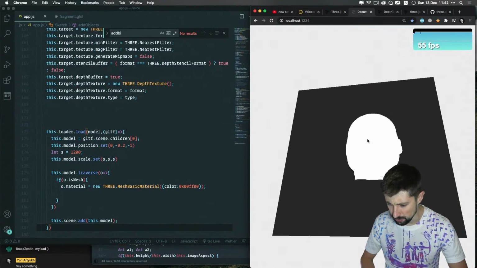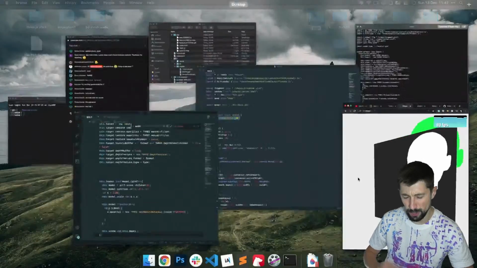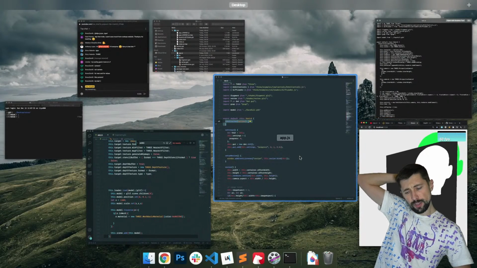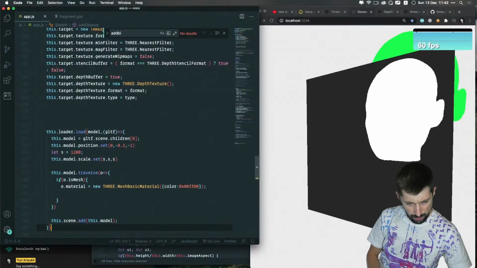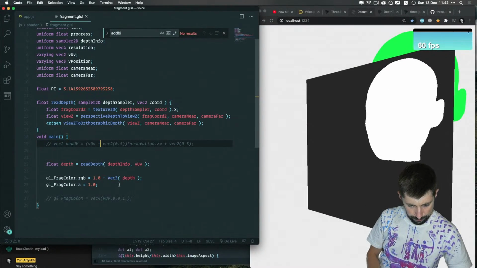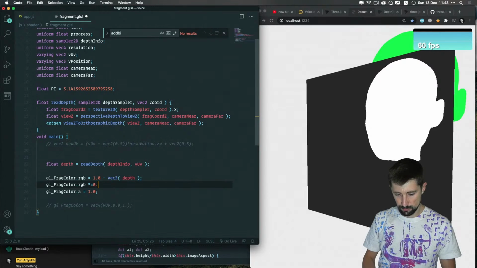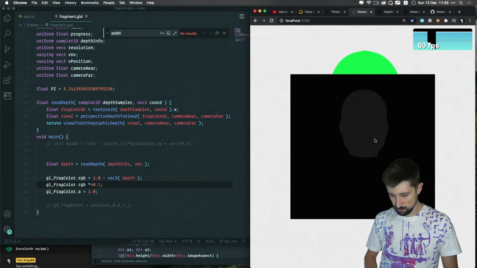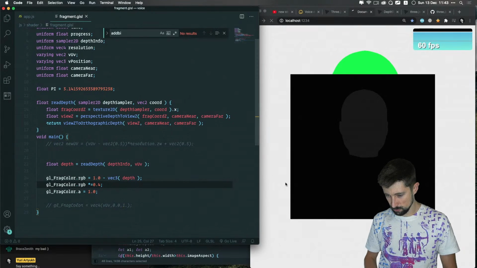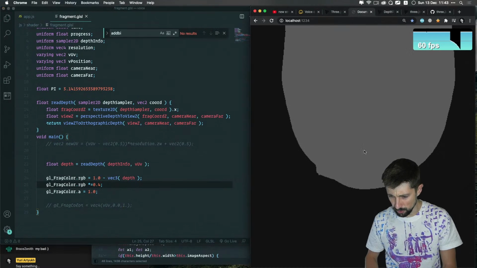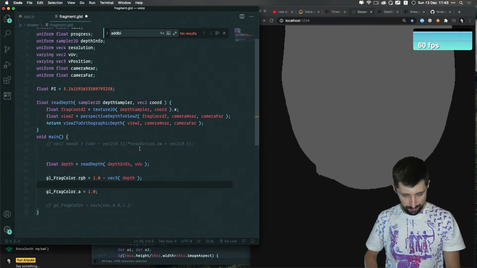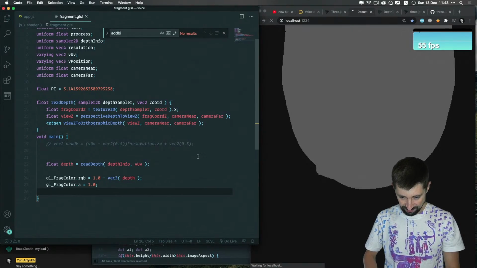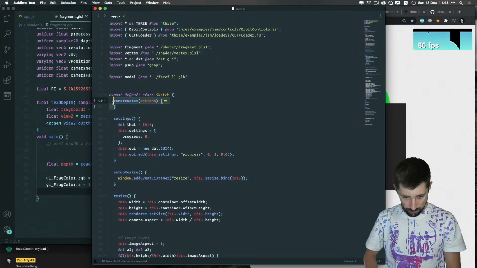So far so good. We actually get the depth, like the actual information, but why not depth? Maybe it's just too huge to render. No, it's just either black or white. All right, maybe I messed up some variables. Okay, fixing it with brute force. Yeah, constructor.